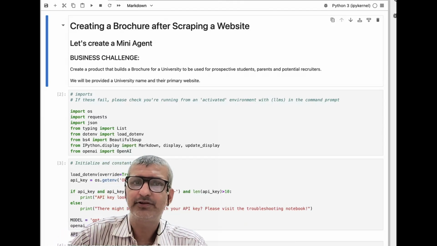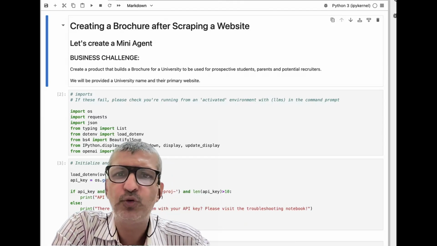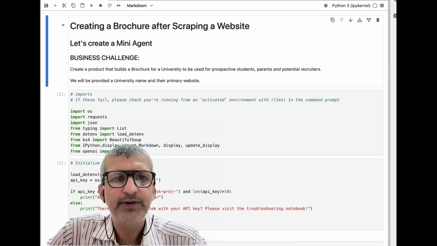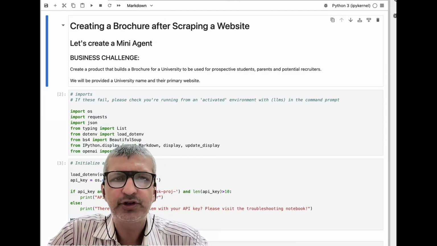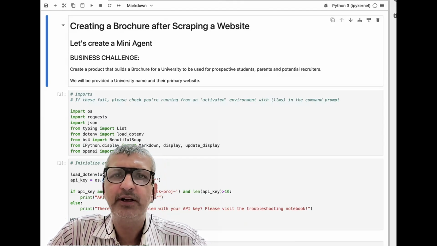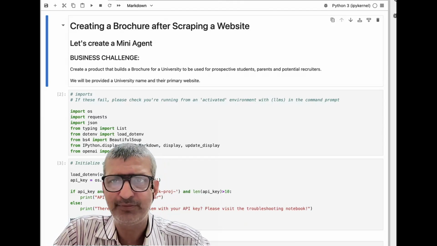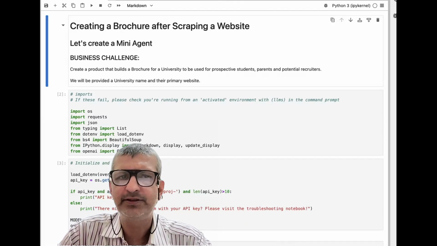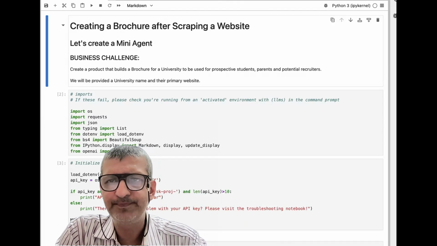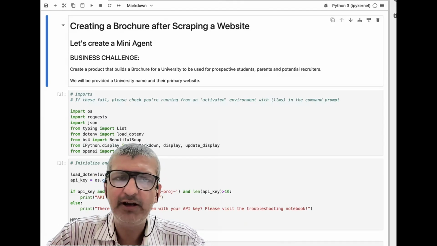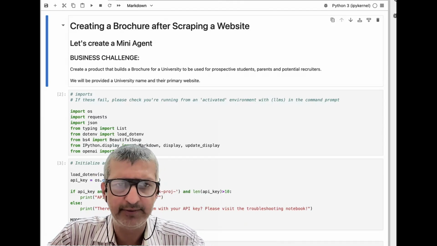Now, next step is to have GPT-4o mini figure out which links are relevant. Okay. So now we involve LLMs here. First we give the link system prompt, which is a standard encoded thing in the program. You are provided with a list of links found on a web page. You are able to decide which of the links would be most relevant to include in a brochure about the company or the university, such as links to an about page or a company page or careers jobs page and things like that. So this is hard coded into the program. This is something which we are telling the LLM that it should do. Then we are printing the link system prompt, which was created in the previous code group.